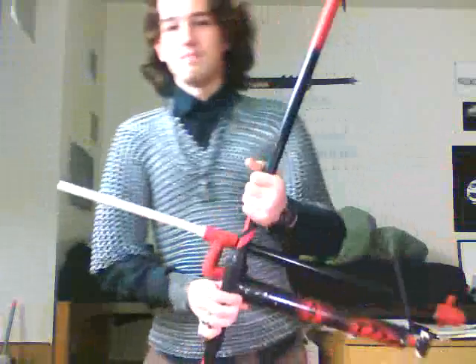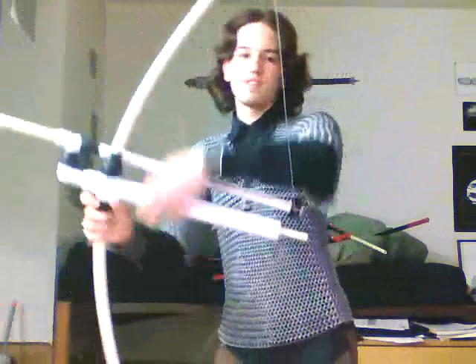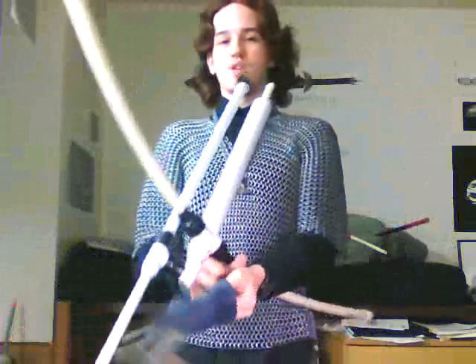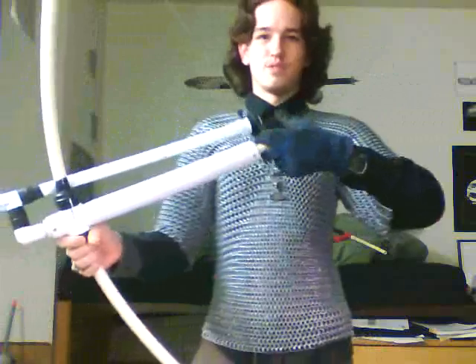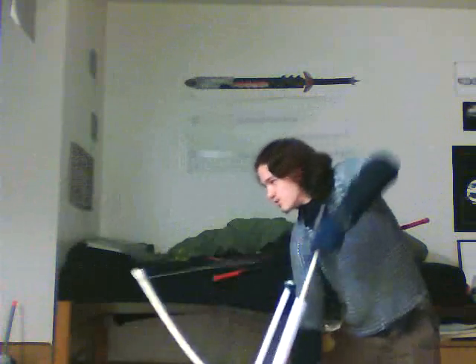I don't have any darts in this one, but I do have some darts in the second one that I built, which is going to be for me for HVZ. I still have to install the half-inch CPVC T on the end, so I have to draw it by the string alone, which is very uncomfortable because it's a 16-gauge galvanized steel wire. I have to draw it with a glove on because otherwise it's very uncomfortable. With regular streamlines, it works beautifully.